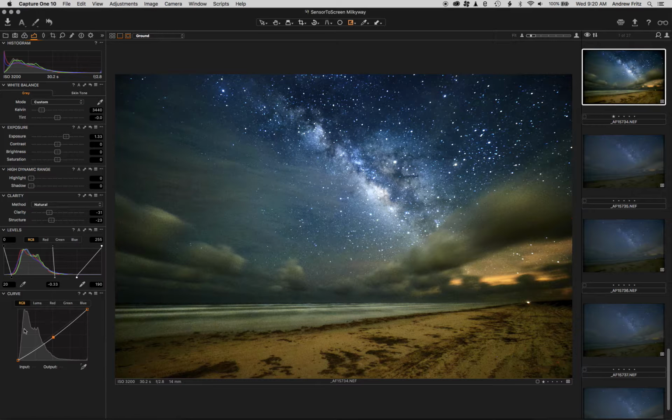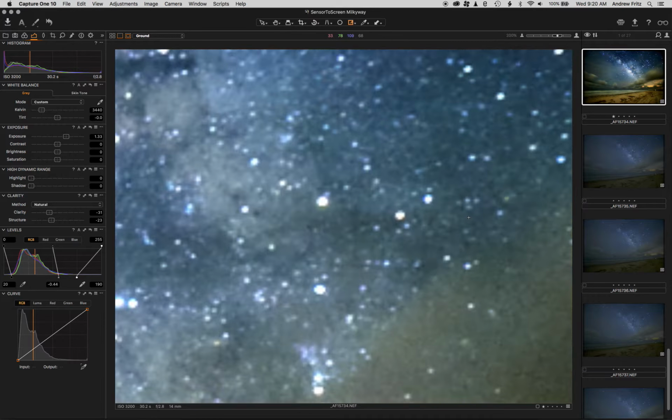So, you know, I'm accomplishing similar things with the curve as well. So if I reset this, and then I can do just a little bit more here, and it does about the same thing. So I do quite a bit of editing with the exposure panel and this panel only. Okay, so I think that's a reasonable start.